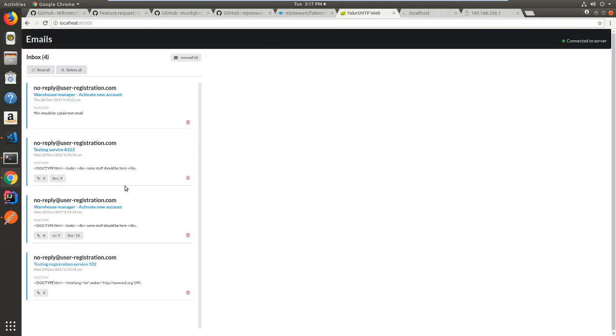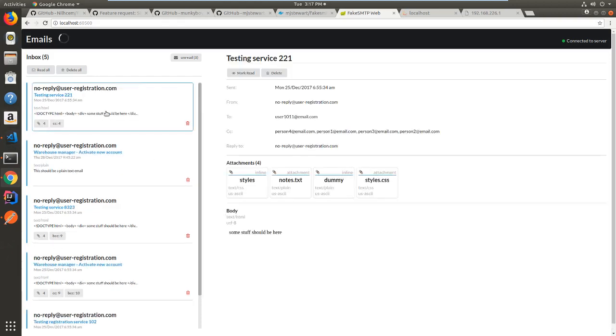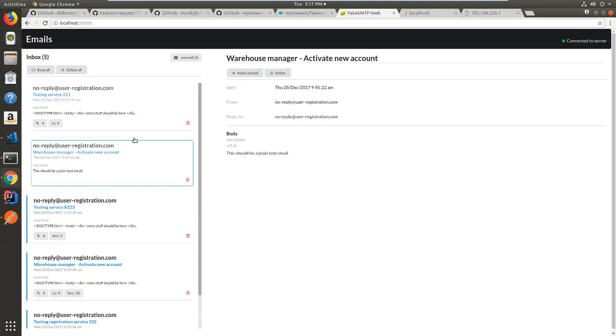We'll just wait for the last email to come through, and then we'll have a look at the details. So you can see some metadata here, like how many attachments there are, how many people are CC'd into it. You can also look at the detail view here. Depending on what fields are available is what is shown. So not every email has a CC. Not every email has attachments, for example.